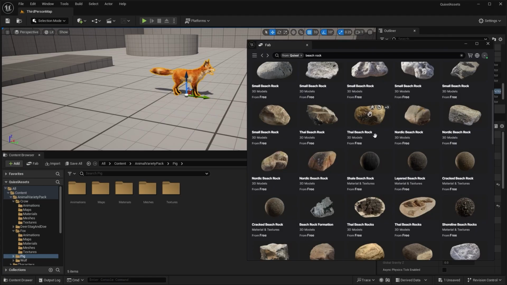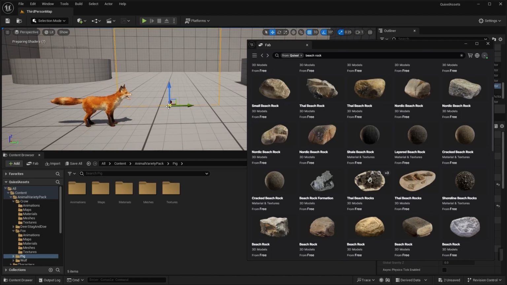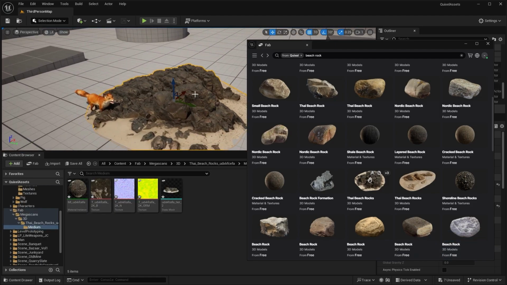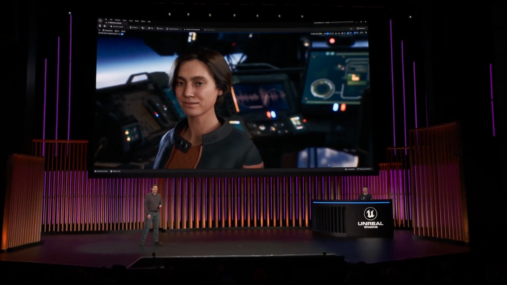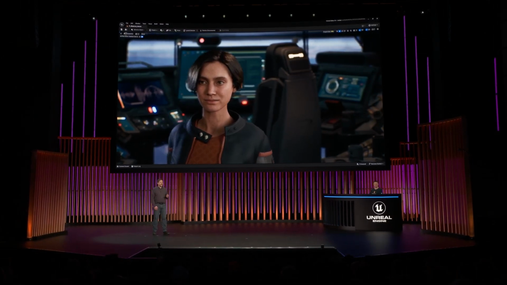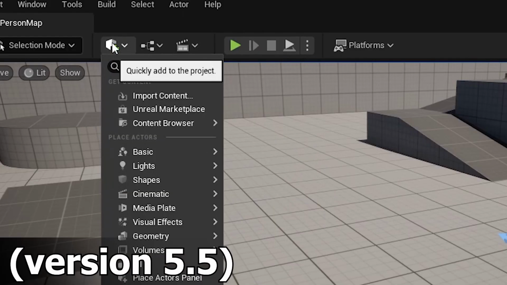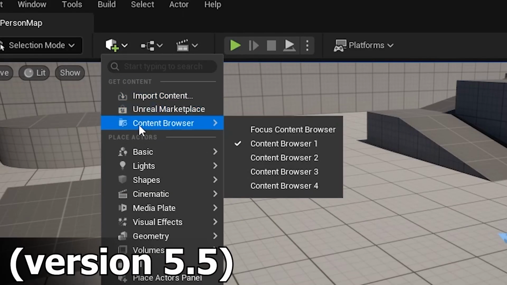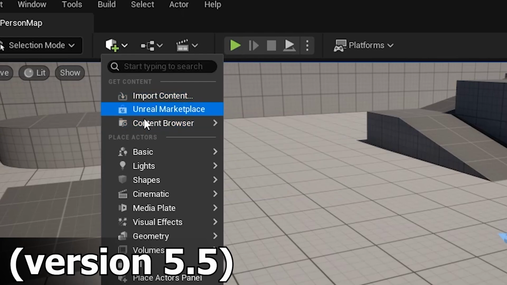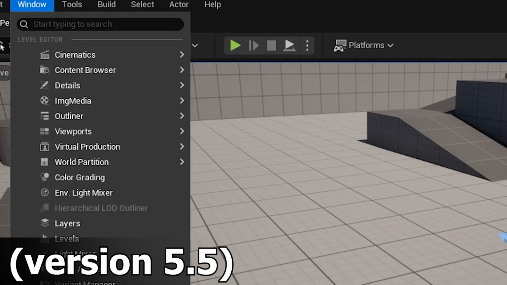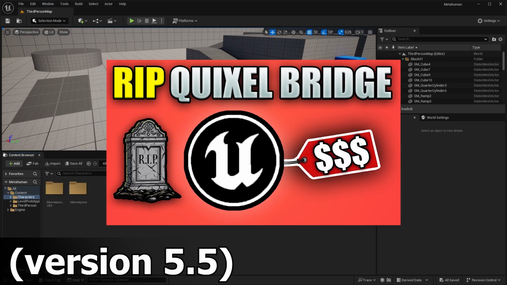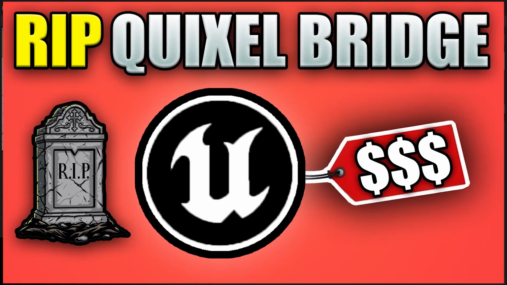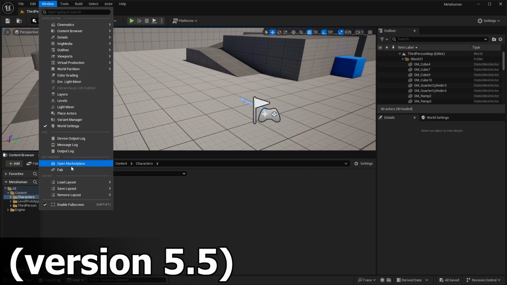With the new release of FAB, the Unified Marketplace, and Unreal Engine 5.5, there has been a ton of confusion on how to actually download Metahumans now that they have completely removed the Quixel Bridge plugin and have introduced FAB. If you haven't noticed in Unreal Engine 5, if you go to the plus icon and try to search for the Quixel Bridge window, it's not actually there anymore. And if you go to Window, Get Content, we can no longer open up Quixel Bridge. So by default in 5.5, there is no more Quixel Bridge plugin, and instead we have this FAB plugin.